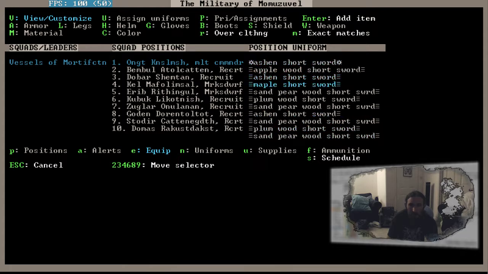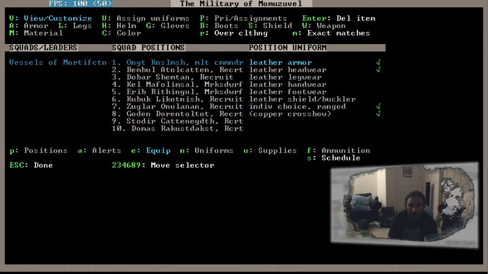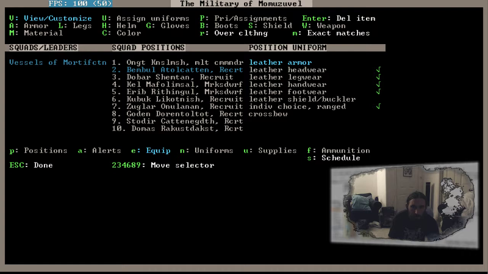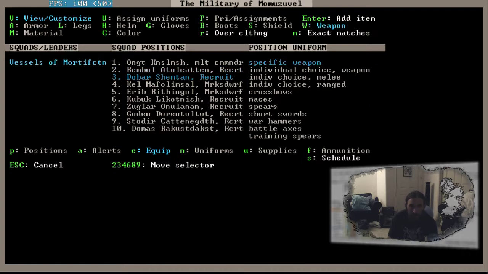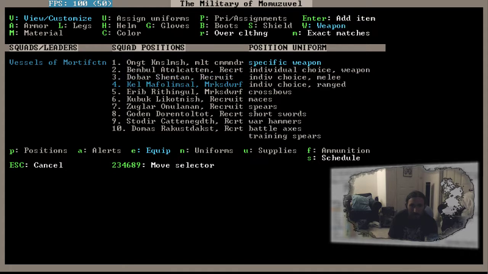Where are we? Short swords, copper crossbow. There we go. Bang, copper crossbow. You're going to have a weapon. Do I need to search anything to search? Can I just type copper? No, I've got to search. How do we search? Crossbows. Okay, let's give everybody a crossbow as part of their thing. I'm pretty sure that I'll be picking them up normally, but maybe I'm wrong. Maybe this is required.